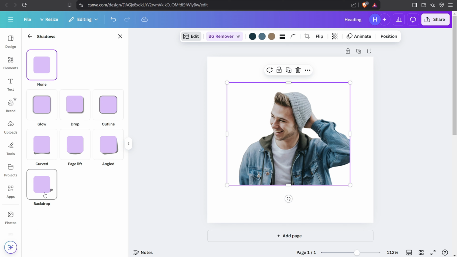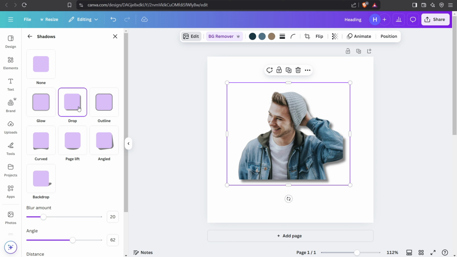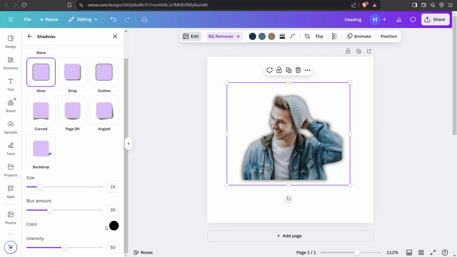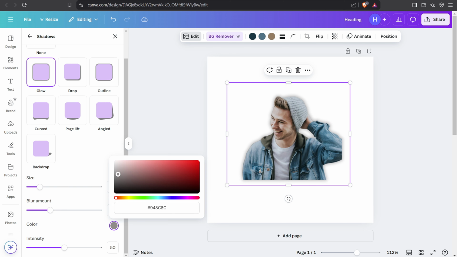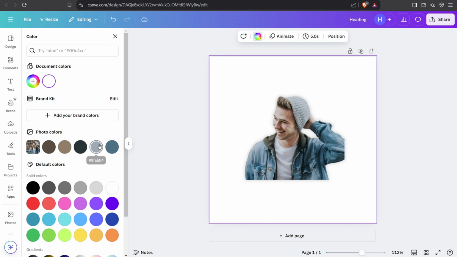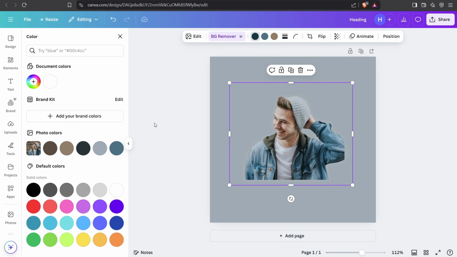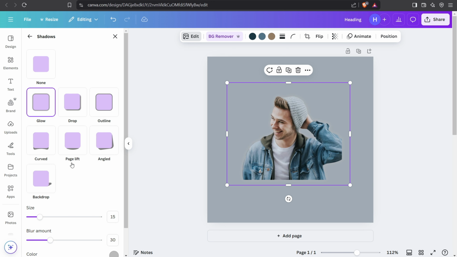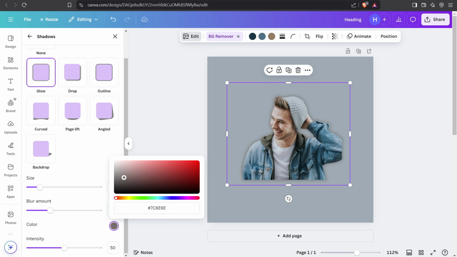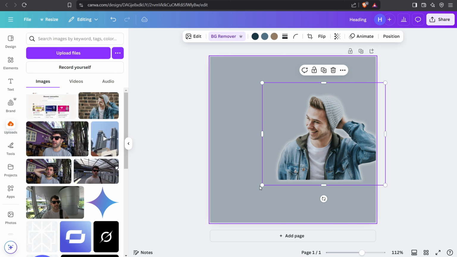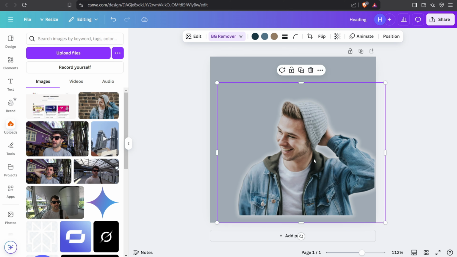So if you want to add in a shadow, maybe I want to have a drop effect like that, or a glow, but I don't want the glow to be black. I want it to be a little bit brighter or white, so we can change the color to something a little bit lighter and nice. Then we'd have to change the background over here so it matches. We'll change it to that color. And then maybe make this guy glowing white. So click on shadows again, and we'll click on this, make that white. There we go. So that's how you edit and adjust everything. And there you go. Boom, boom, right there.